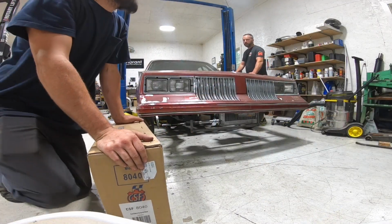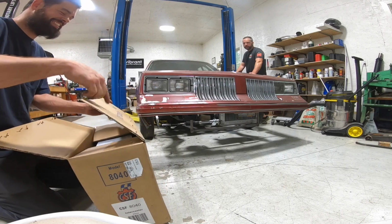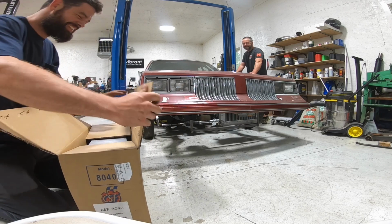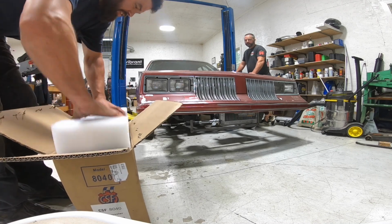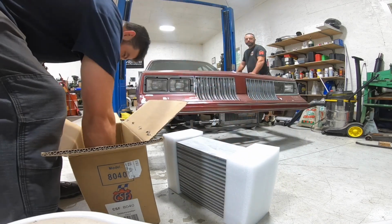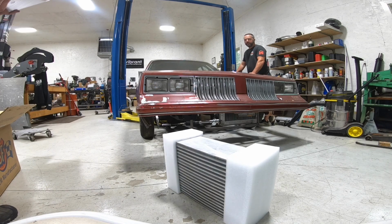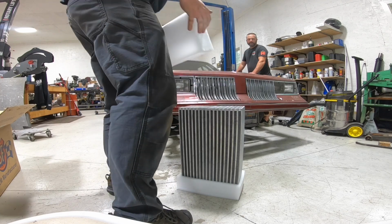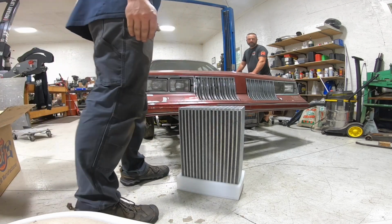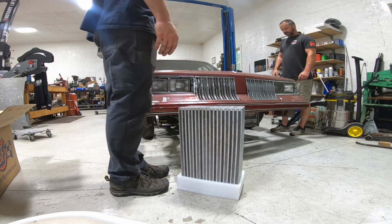When did I tell you I ordered this? Like 2 days ago? This just says intercooler. That's funny. Like something that belongs in the back of a big AC unit. It looks like a computer tower, doesn't it? Jeez. It does. Man, that's big time.